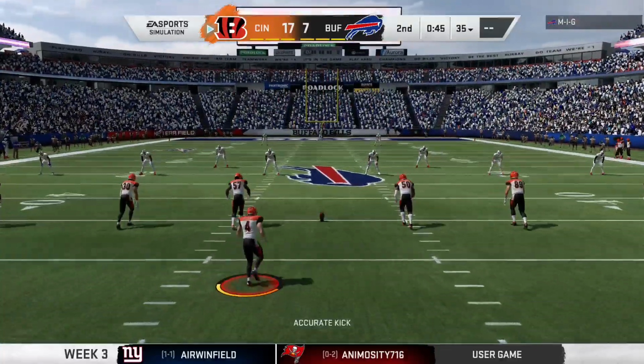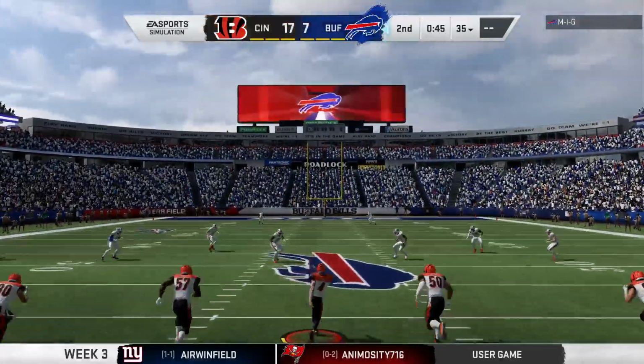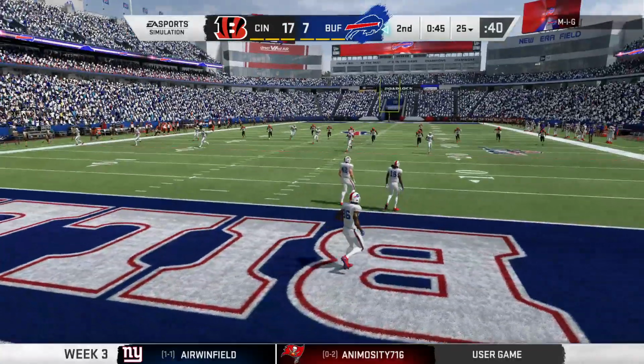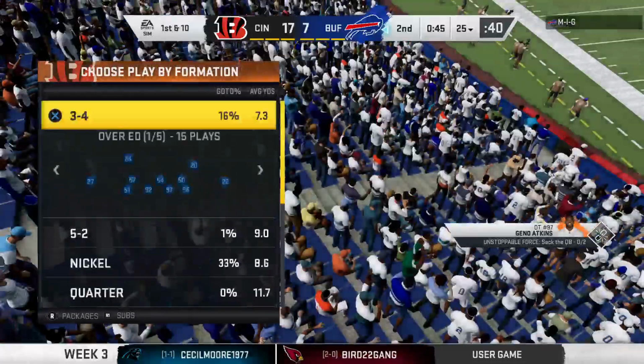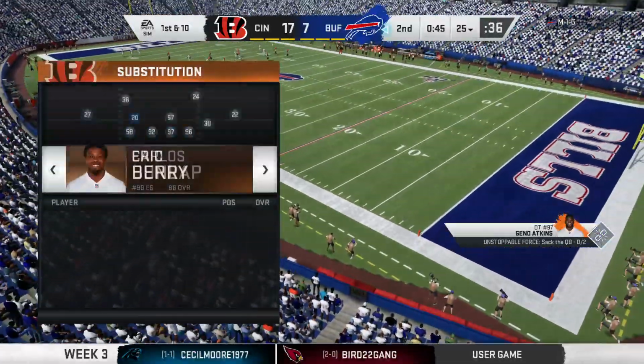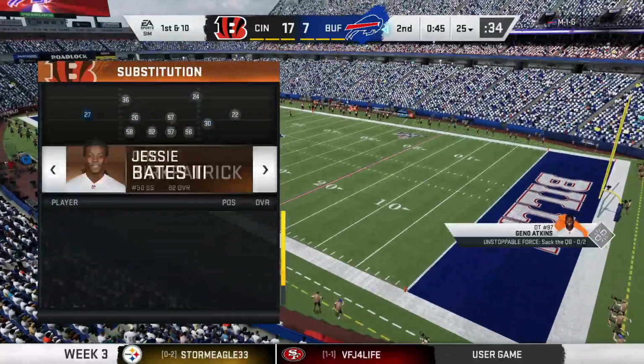Now Bullock will send this one away after the touchdown. Fair catch made at the 25-yard line. The Bills take over 1st and 10 at their own 25-yard line.